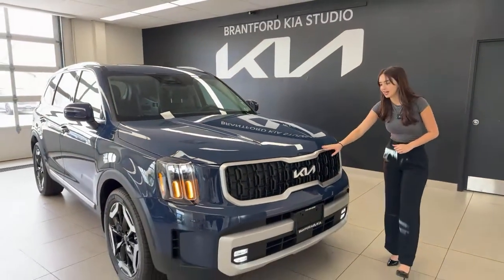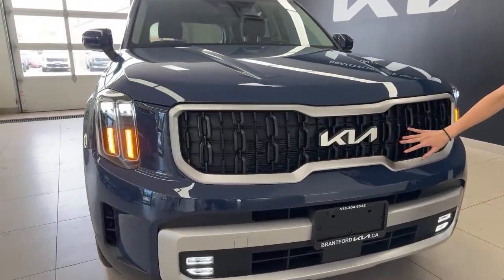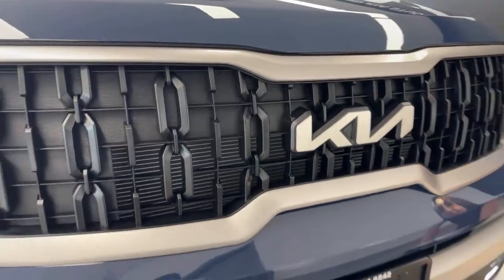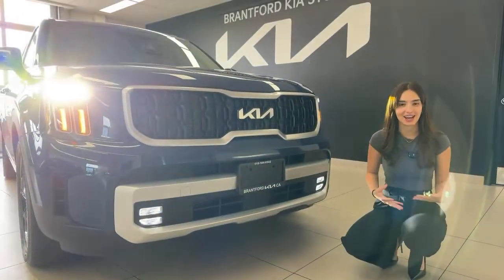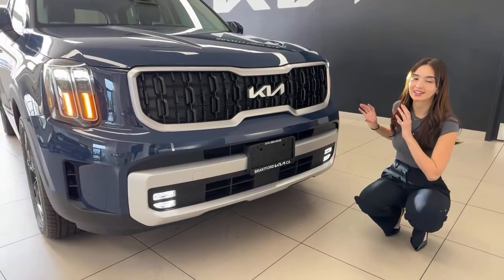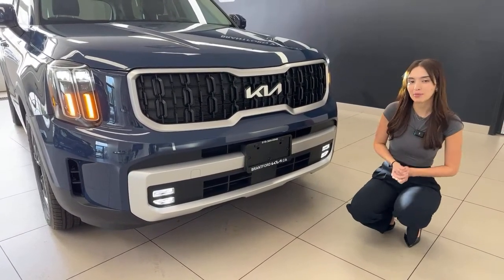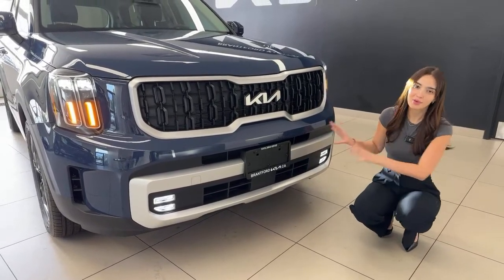The EX is going to have a nice, almost satin chrome style when it comes to the grille, and it's cased in a beautiful black finish. The satin chrome matches the Kia emblem very, very nicely, and the Kia emblem is surrounded by more black elements. I think this vehicle has a clean, classic look. I've always loved the Telluride. If you're comparing it to other vehicles in its size, class, and lineup, chances are you've probably heard of the Hyundai Palisade. That is almost directly this vehicle's sister car. This one definitely has a more, I want to say, off-road, rugged approach. It's very truck-like in its styling, but inside it is so smooth and so comfortable with such a beautifully appointed cabin. But back to the exterior.